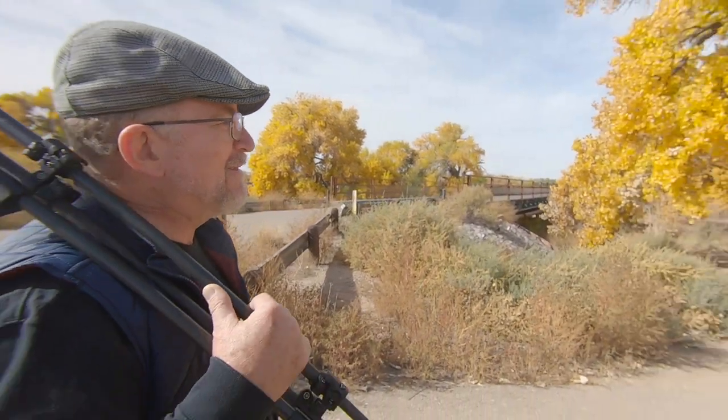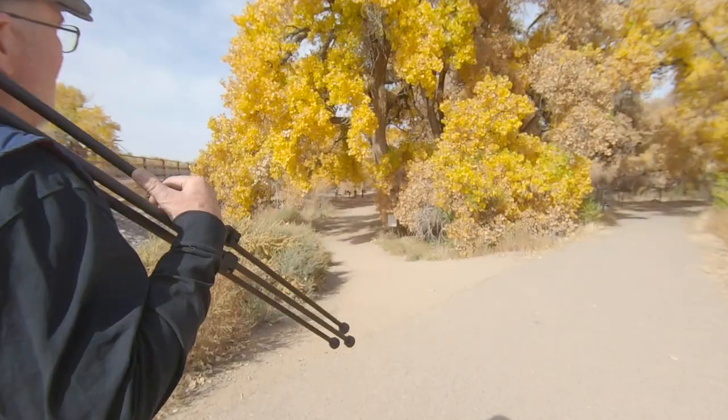Okay, Joe, where are we? We're at a state park in North Albuquerque and along the Rio Grande Bosque. We're gonna go down and bother some plein air painters. We should have an argument with them about whether photography is art or not.